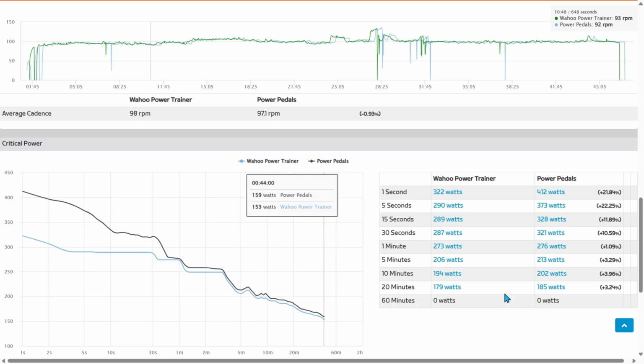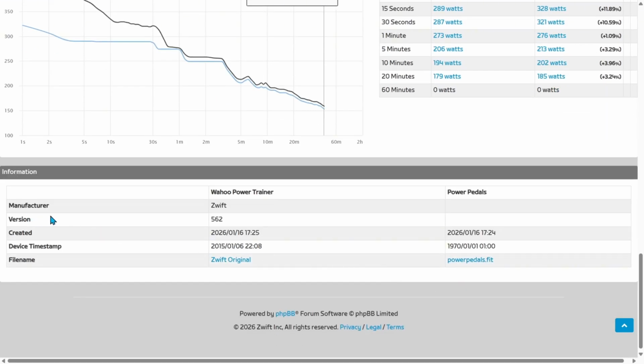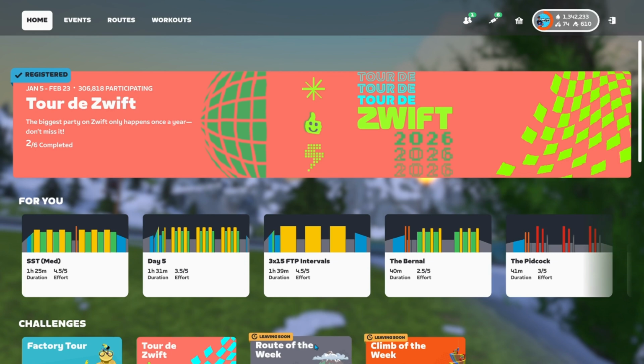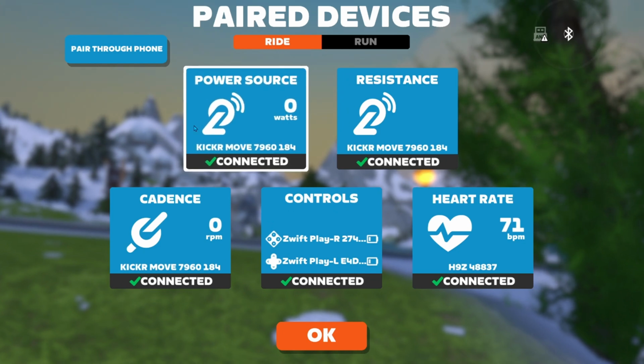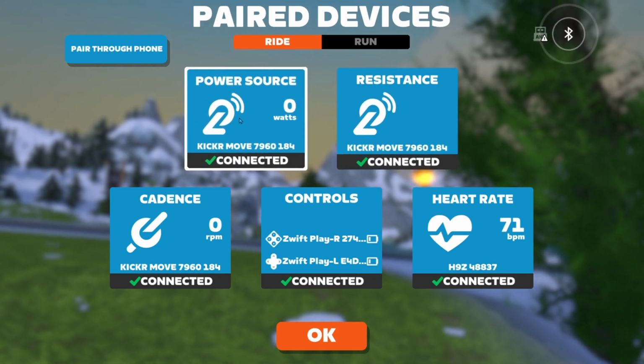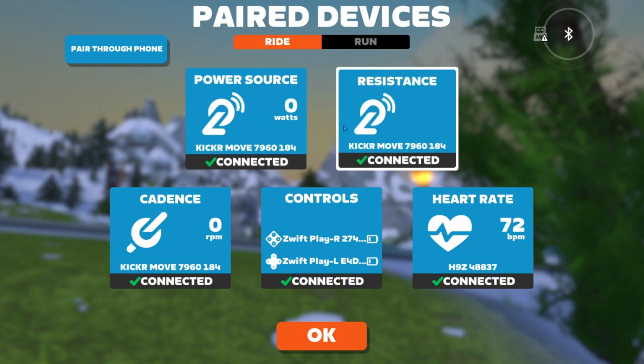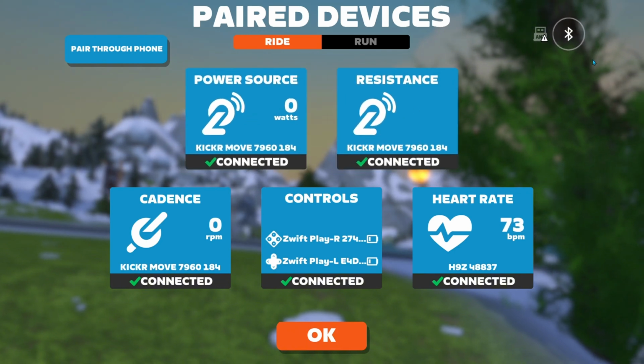And then if we go on the 30 seconds, we are on 11%, the 5 minutes power is 3%, almost 4% on the 10 minutes power. So you can see the analysis proves the fact that they are really different. If you have a calibration option for your Wahoo power meter or your power meter, I would suggest you go on Zwift and do a calibration. Unfortunately, if you don't have it like me, you might have to leave it on auto calibration.